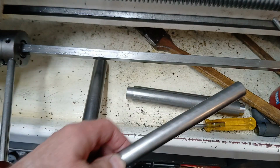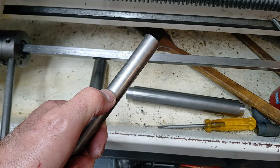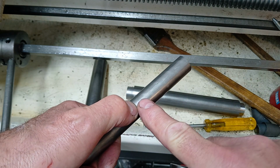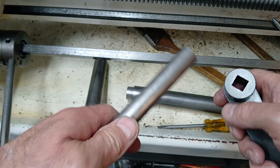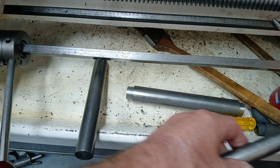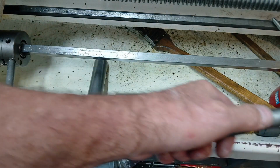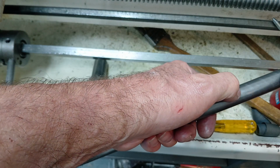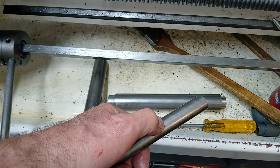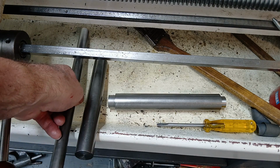So what I'm intending to do is to cut a couple of inches of this rod, mill half of it away, and then cut a square slot through it to be half of the 1/2-inch slot there. I'll then bore a hole in this so that I can take the piece here, chop it in half, put both halves against each other, drop it in the hole and silver solder it in, and that will make my square socket.